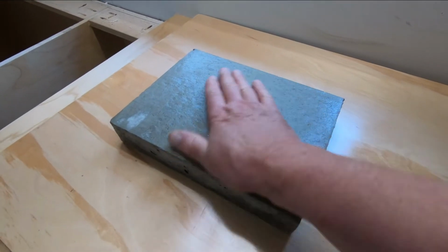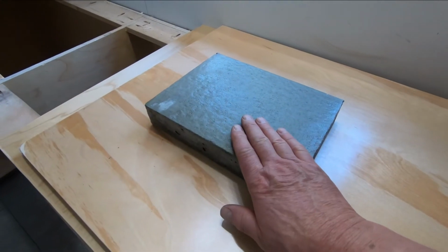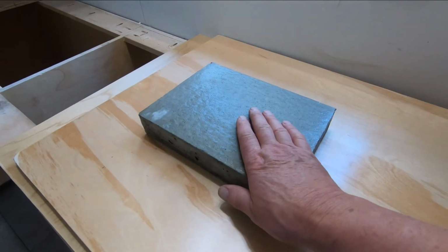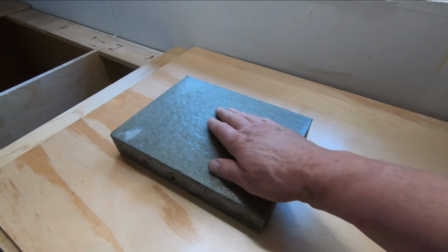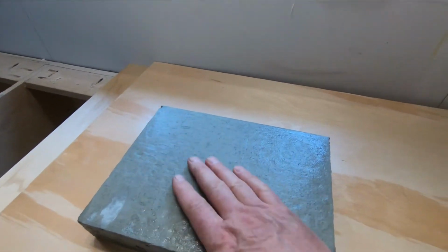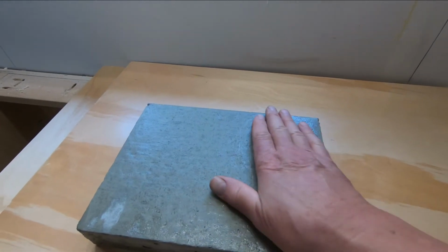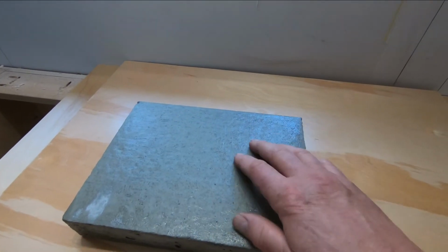Yeah, so I think that this is going to work out pretty good. I'm actually quite impressed with this. This is actually poured with no reinforcing bar in it, but I am going to put rebar in it, and I am going to put some steel mesh. So I think it's going to be fine. I don't even mind this. The more I look at this textured top, I could probably have troweled it a bit smoother, but even if it only turns out like this, it's fine.